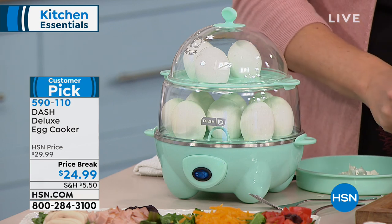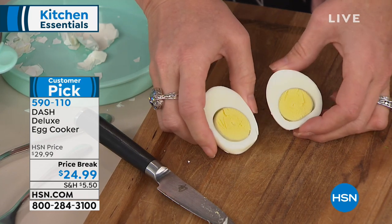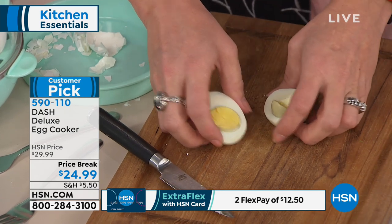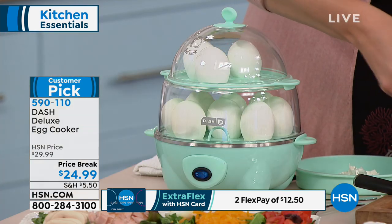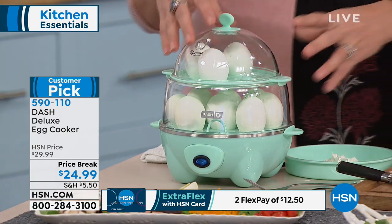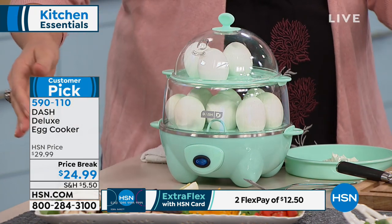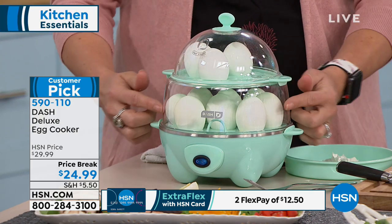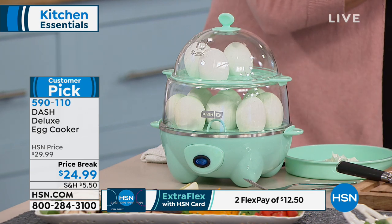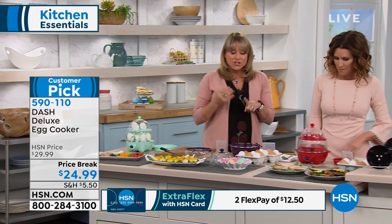A dozen at a time — whether you're getting this because Easter is in three weeks and you're doing dozens of hard-cooked eggs for your church group or neighborhood egg roll, you can do it so much easier with these easy-to-peel hard-boiled eggs. Most egg cookers do five or six, but this one lets you do four on top and eight on the bottom. And it doesn't just do hard-boiled — it does the perfect poach too, which is really hard. It'll also do a little mini omelet.